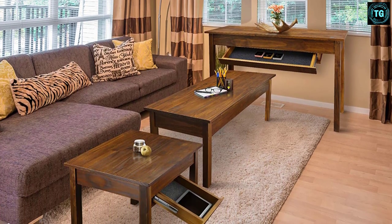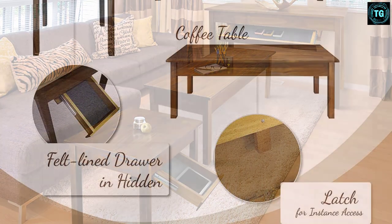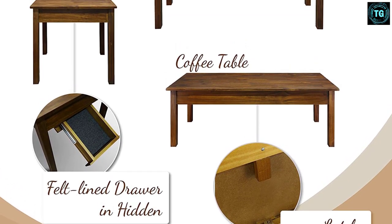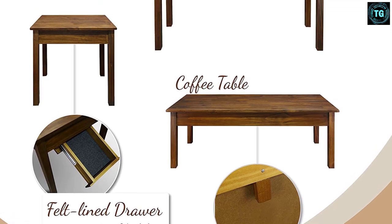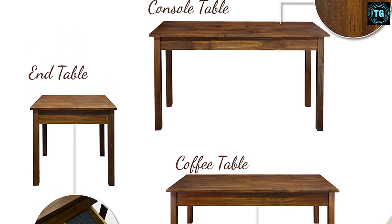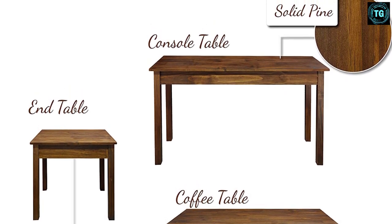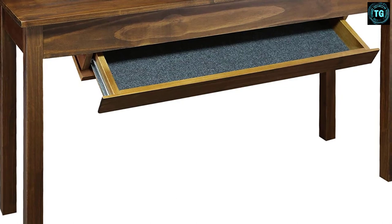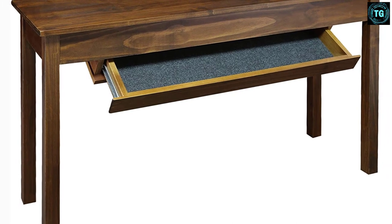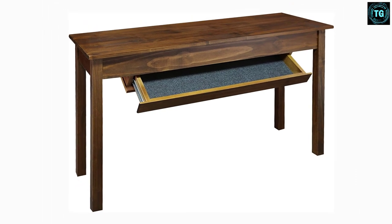The unit also ensures that all belongings you choose to store in the hidden storage remain insulated from dents and scratches. It features a felt-lined drawer that provides a soft resting space for your firearms. The hidden storage is easy to access, but not too easy either, which ensures that your firearms don't go into the wrong hands. The table blends in perfectly with the decor, and its dimensions are that of any standard coffee table. However, we felt that the hidden storage space was far too small compared to the large size of the table, so it wasn't a viable storage space for a mid- to large-sized firearm. Available in coffee, console, and end table configurations, each Kennedy Collection piece provides a concealment feature.